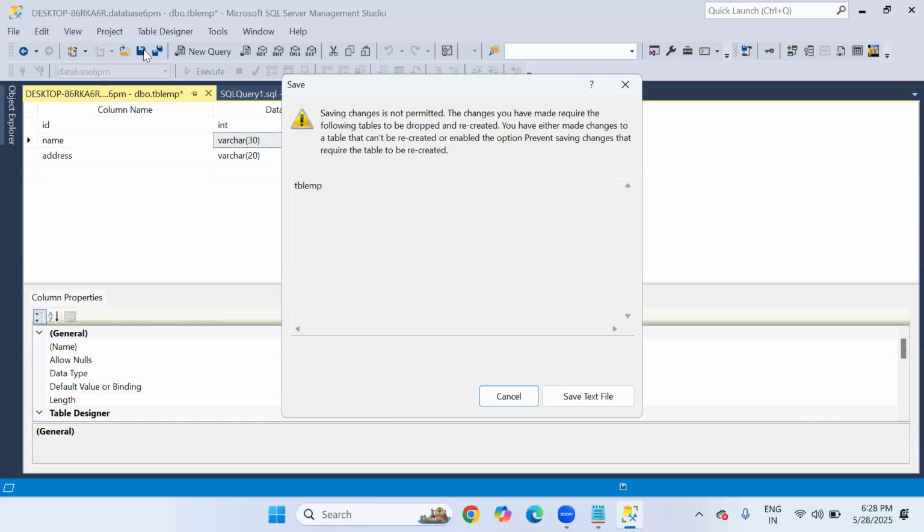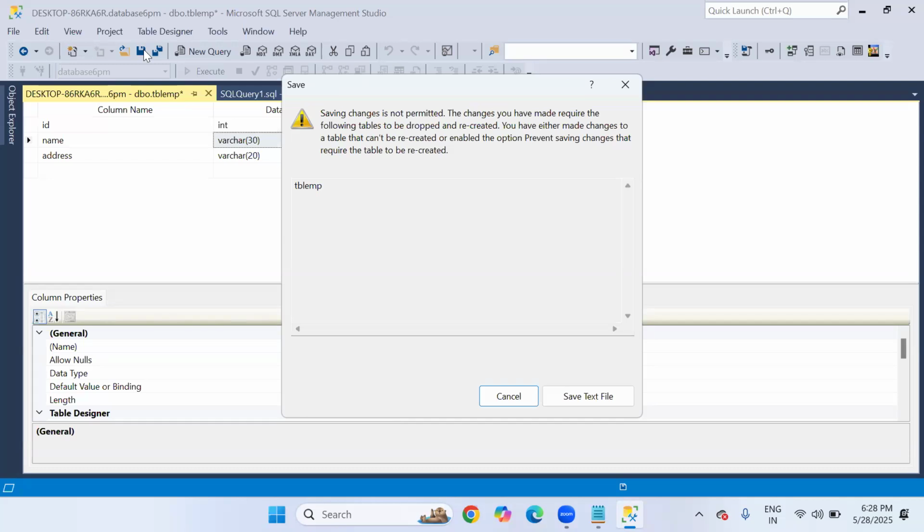This will not allow you to do changes. As soon as I click on the save button, it shows that saving changes is not permitted. The changes you have made require the following tables to be dropped and recreated. They are asking you either you can drop or recreate it, but saving changes is not allowed through design.